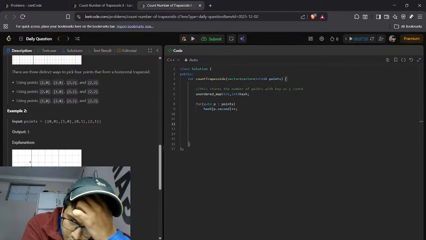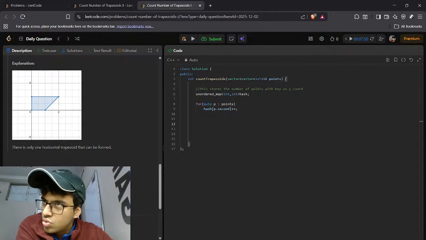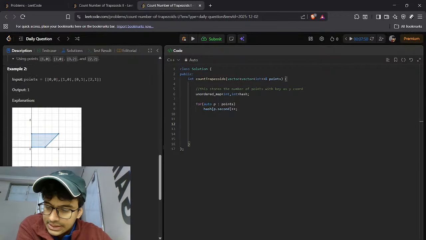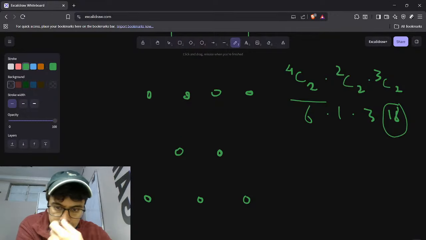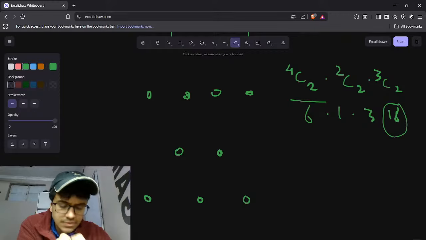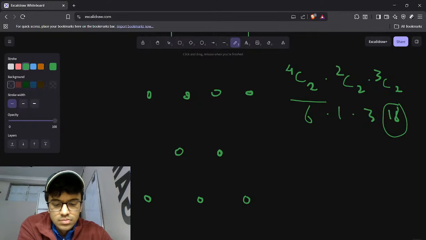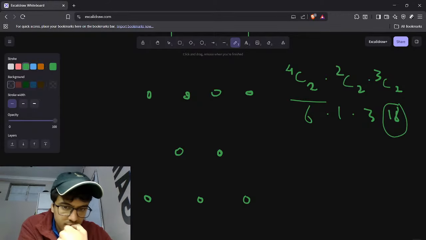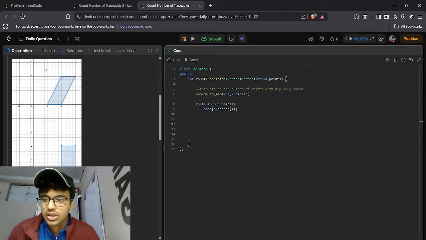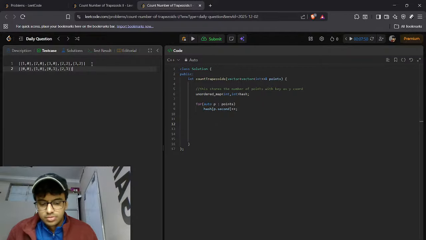0 0 1 1. 2c2 2c2. I think I need to run a test case of my own to understand.